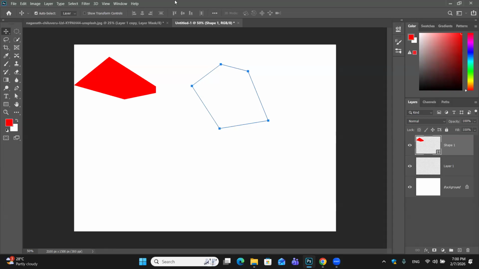The pen tool is a very advanced and very tricky tool. You have to practice more and more and more, then only you will handle the pen tool. Otherwise you won't handle it. So whichever tool I say, please do practice. You think, oh, it is so easy, we just have to handle the mouse. No, I'll show you an example of the pen tool now.